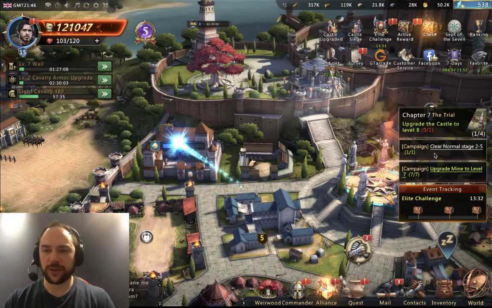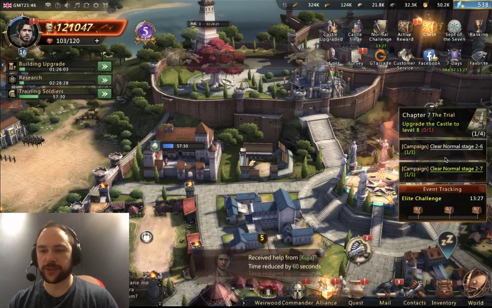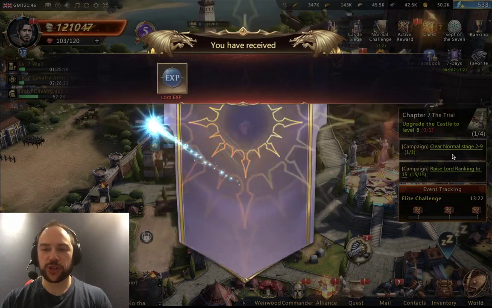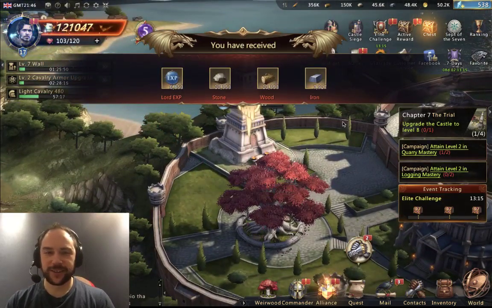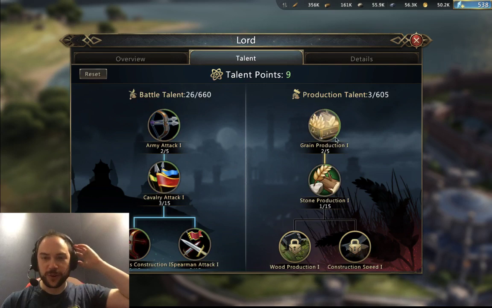I think we might hit Lord level 16. Wow, we are getting super rewarded for following the rails they set forward. That's pretty incredible. So clearly pushing difficulty in the Weirwood is amazing. We're up to Lord level 17. Holy moly. Okay. Well, now we have a lot of talent points. So let's figure out what we're going to do here.